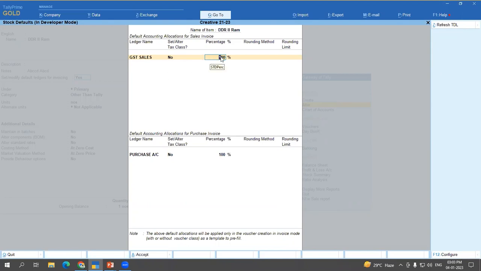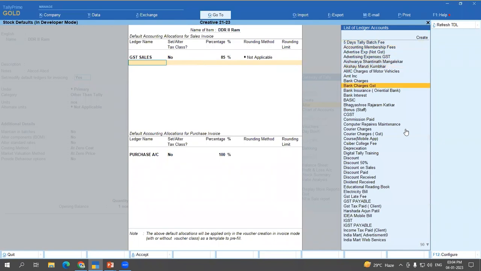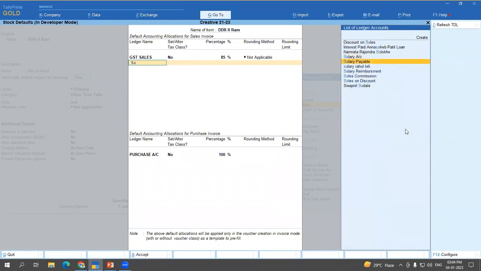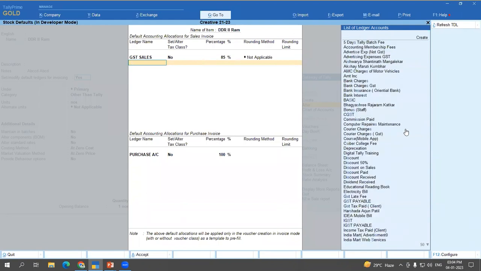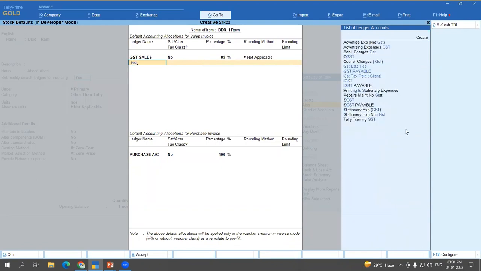Now, what is the percentage option? Suppose here is 100%. It means the DDR RAM 2000 rupees will be 100% credited to the GST sales account. Suppose I am pressing 85%. Rounding is not required. And then again I can set another sales account, or you can say any duties account, so that will be automatically adjusted.